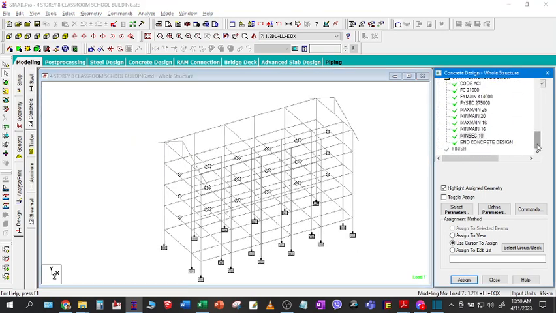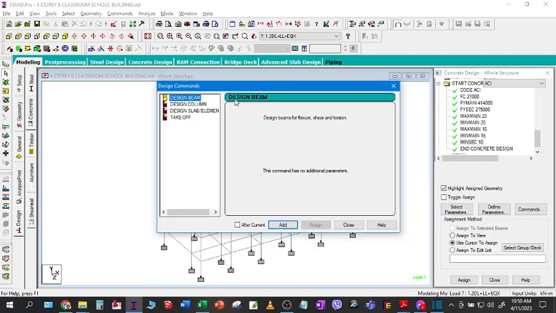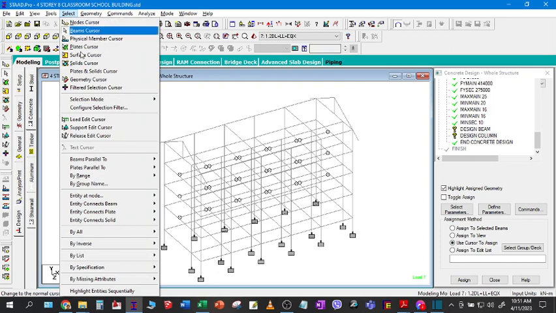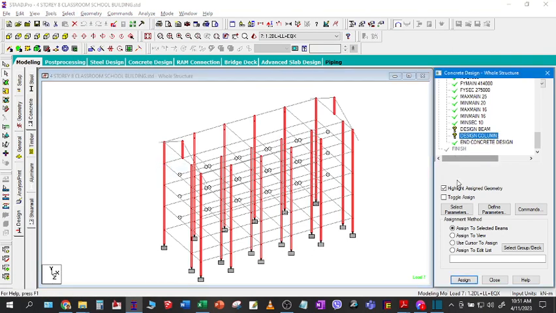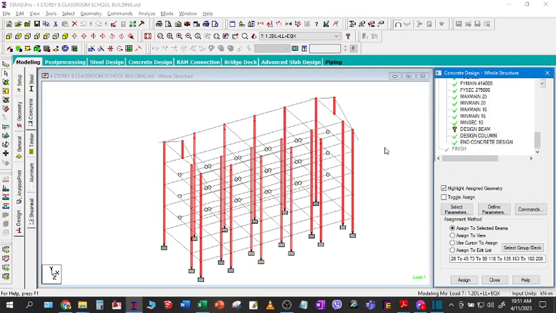Okay, so we have placed all the parameters. Now we are ready to place the command design beam, design column. So for the design column, let us select again the beams parallel to y-axis, and then assign to selected beams.